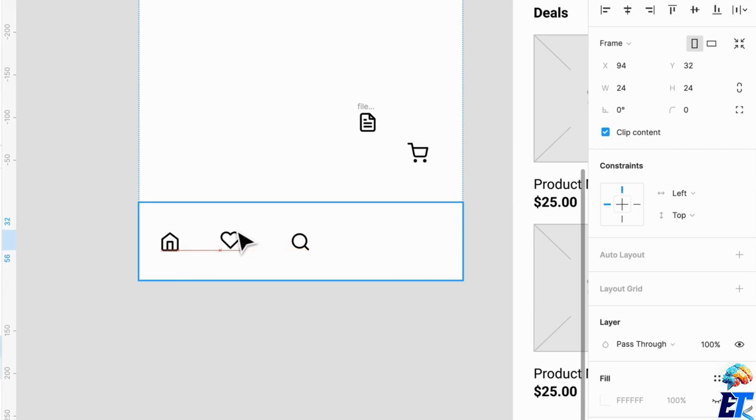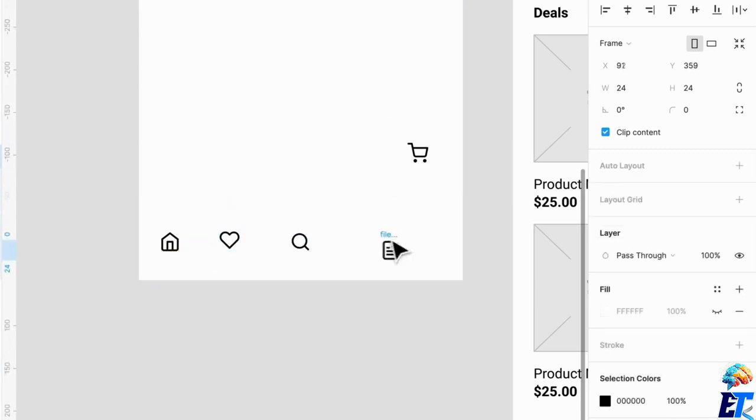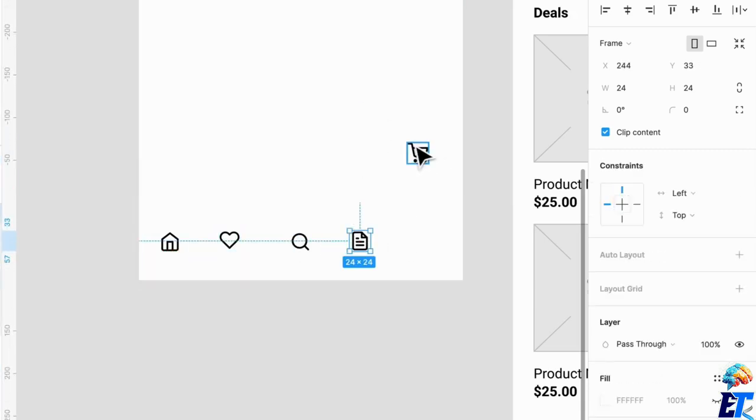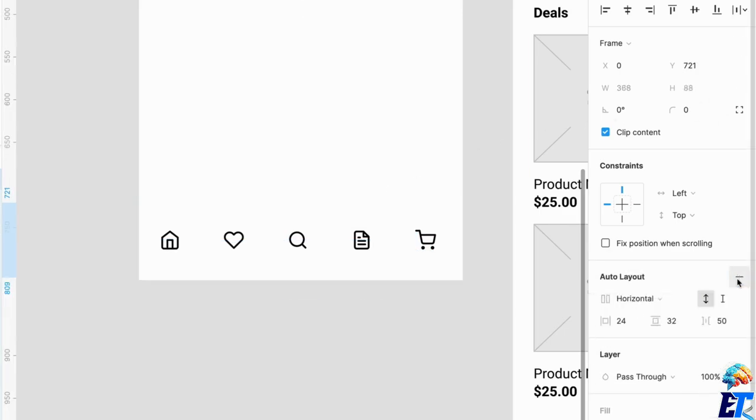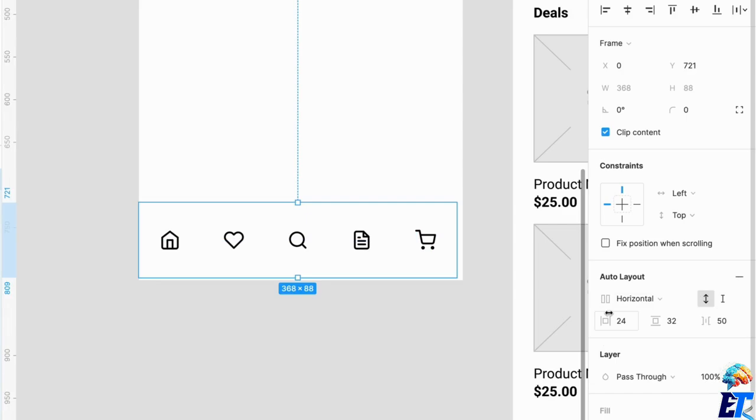What I'm going to do is make the search more prominent as a piece of our navigation. And I'll tell you in a second why I'm going to do that. So we could do auto layout. I like doing auto layout because it's a really easy way to lay everything out within your app and within frames in general. So let's do 24 pixels on the side.